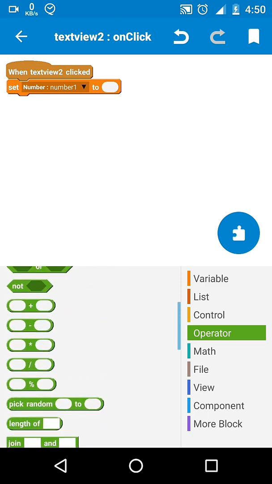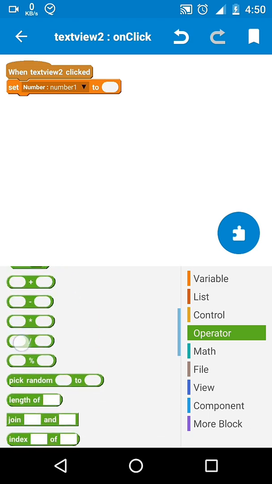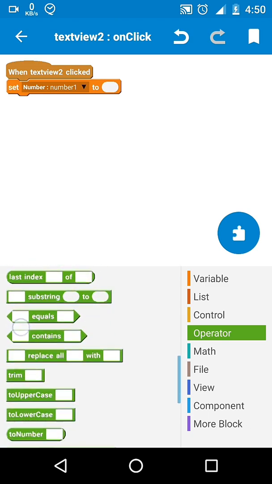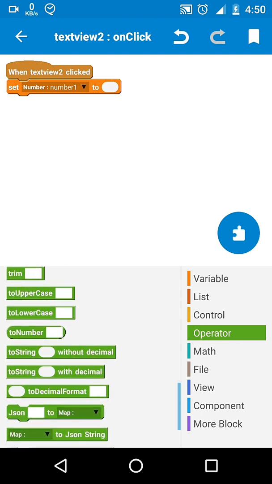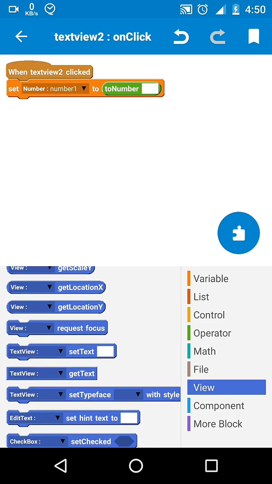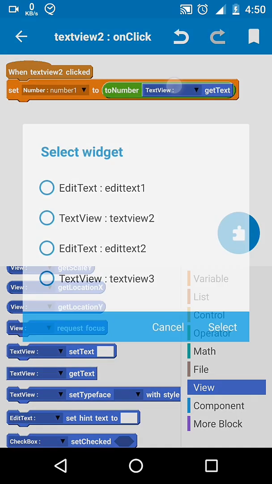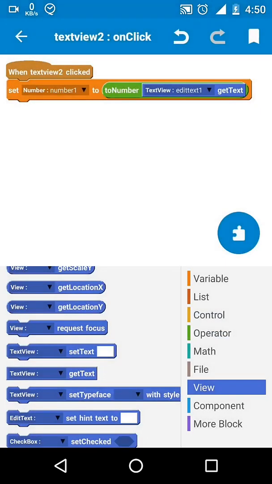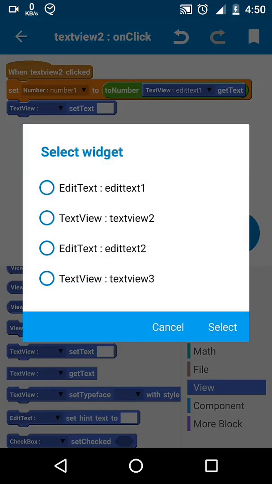There is a block to number, add it, and then we will add a block from the view palette, get text from edit text. So basically here we are getting our number from edit text and setting its value to number.